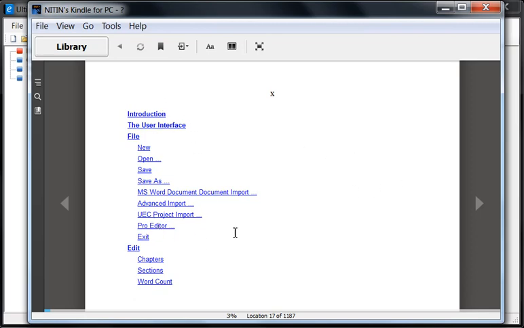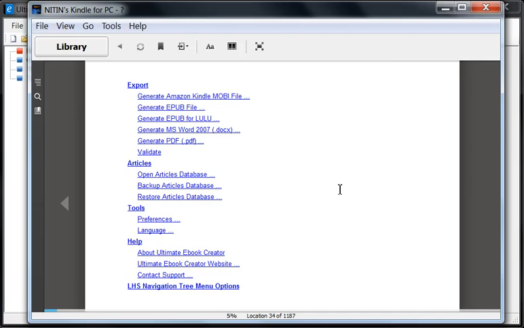The bolded items here are chapters, and the unbolded and slightly indented are the sections. So basically, the Ultimate eBook Creator creates a two-level hierarchy in the table of contents, where you have a chapter and then one or more sections under the chapter. So this is how you're going to see the table of contents. Very simple.